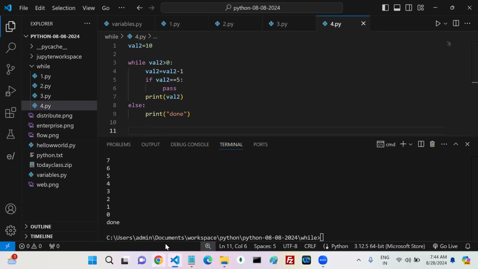Okay, so now we completed the while loop. Same like this, I want one statement to execute repeatedly 10 times or 20 times, whatever it is, not by using a while loop but by using a for loop. How we can do it using a for loop, we'll see in the next session. Tomorrow we can continue with the for loop. At the same time, we are going to start with operators also.